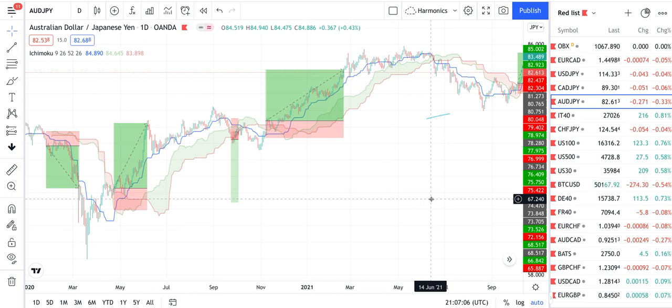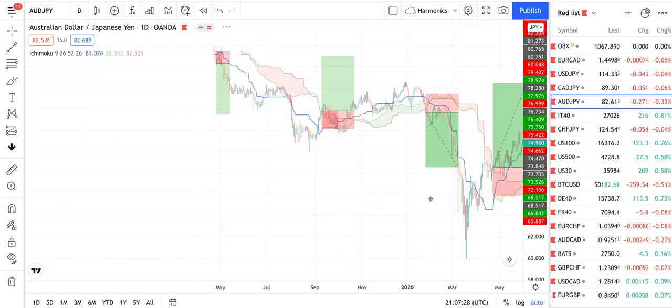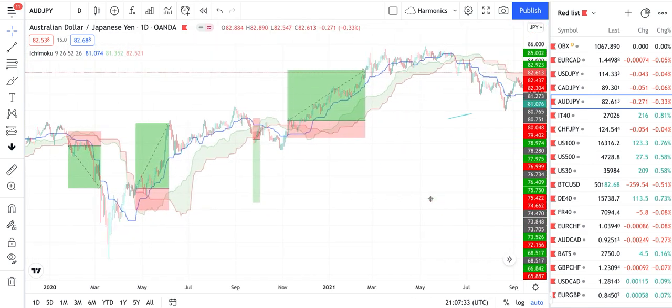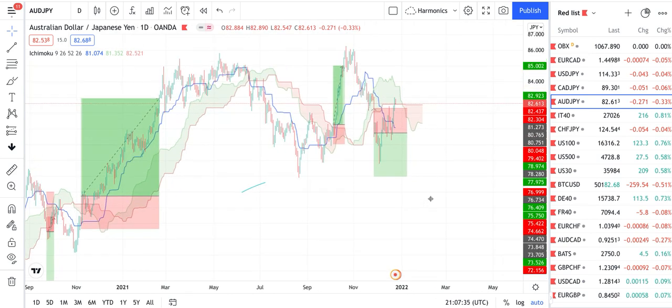Anything else on this? I cannot think of anything else. Leave down your comments if you have any question on this. Let me know any ideas, if I can be a bit more clear in the way that I explain things. If I'm speaking way too much, should I shorten the videos? I like to give many examples. Look here, how many trading setups that we look at? 1, 2, 3, 4, 5, 6, 7, 8, 9, 10 trading setups on a currency pair. Potentially even 11 if you consider this one.